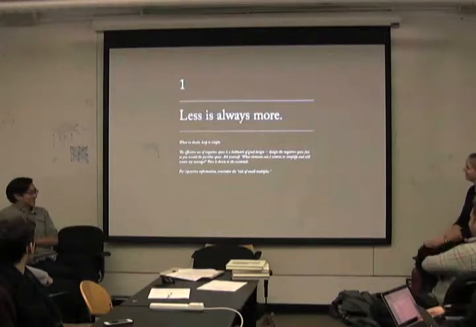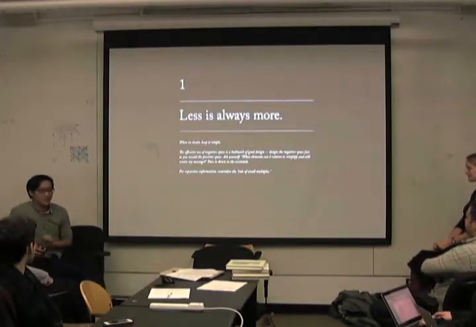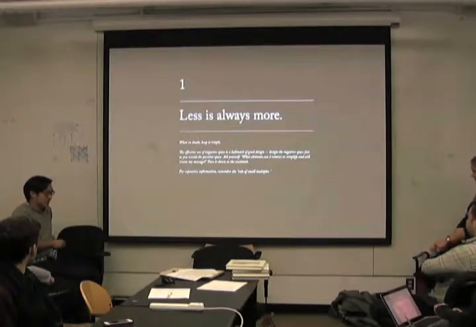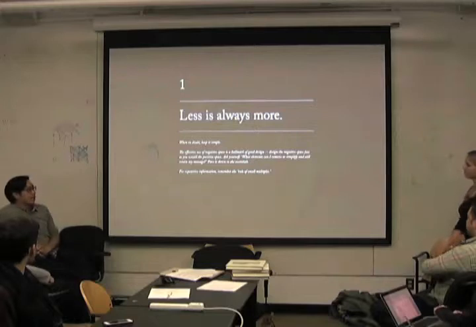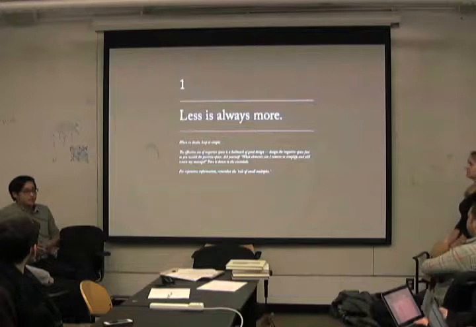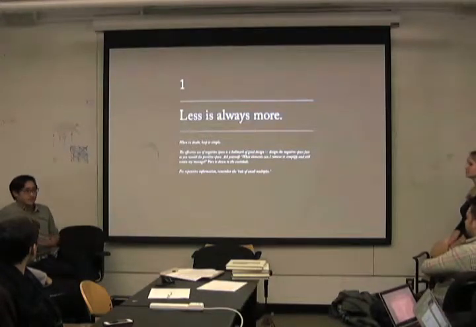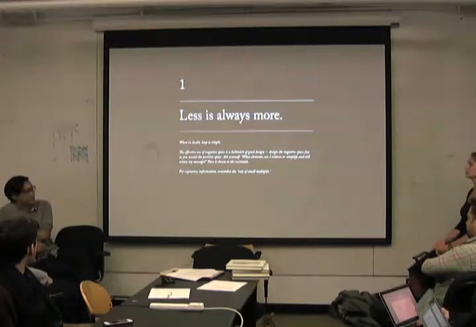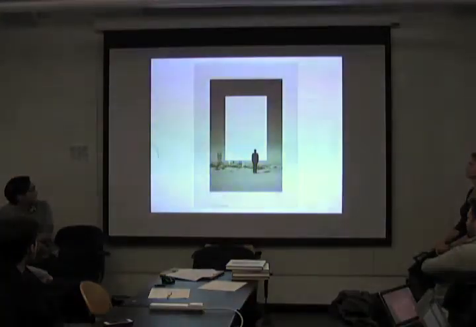Less is always more. This is by far the most important rule. Whenever you are starting off, always try to keep this in mind. It's not always about the amount of information. You can have a graphic with a lot of information, but the way you organize it so that the viewer doesn't have to do as much work, the better. We're going to talk about how to use negative space effectively, and we'll get into this last line, which is remember the rule of small multiples, and we'll show you some examples of that.